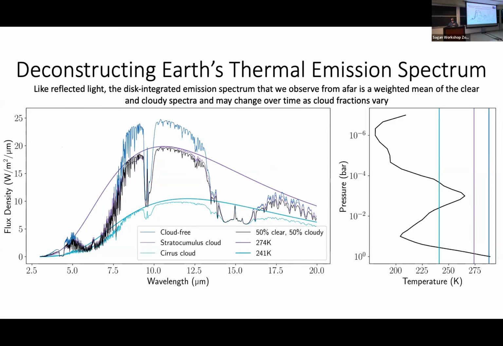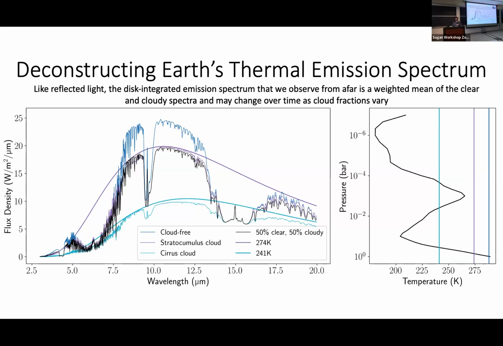So just like we did for reflected light, of course, Earth has partial clouds at any given time. And so the sort of final emission spectrum of Earth is a combination of clear and cloudy sight lines through the atmosphere. And day to day, moment to moment, as the cloud coverage changes, we expect this spectrum to sort of bounce up and down relating to the cloud coverage of the planet. And this can lead to planetary variability as a function of time, which is something we've seen with brown dwarfs and hope to see more of in the future with giant planets and even small planets.